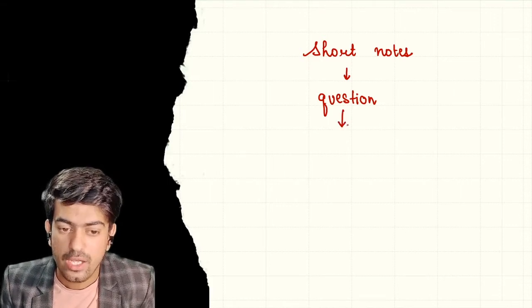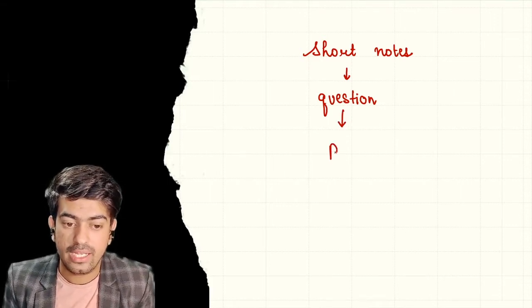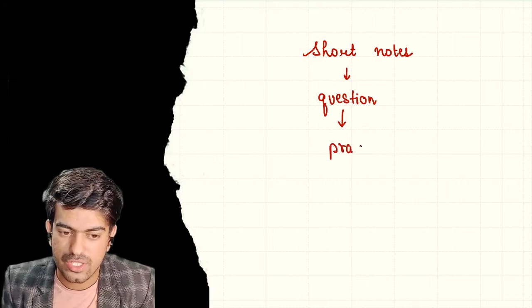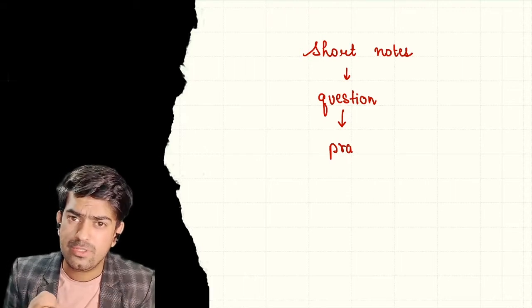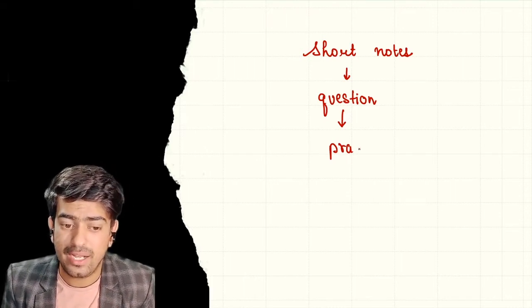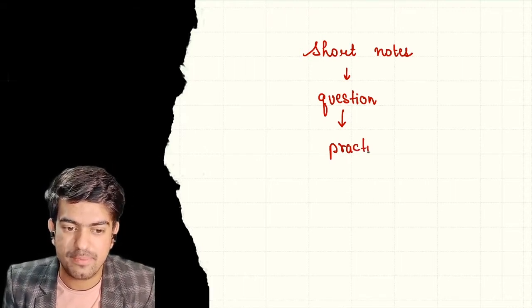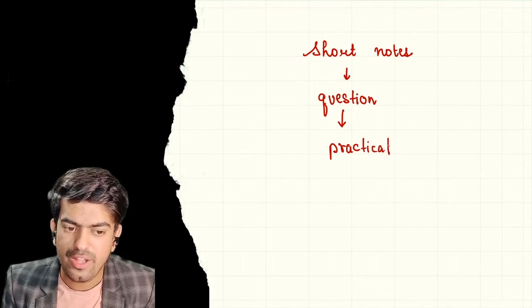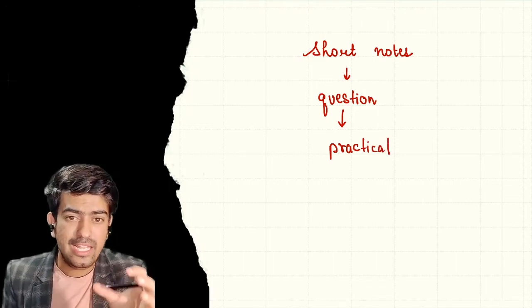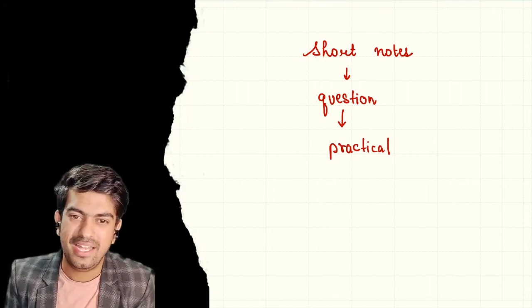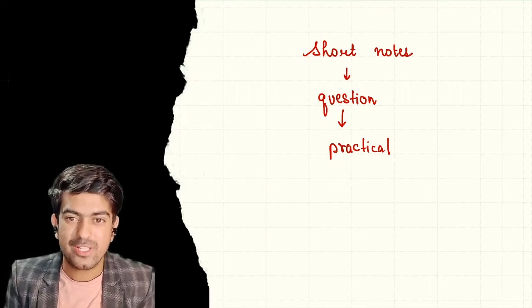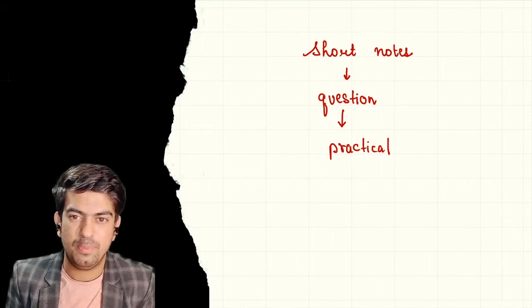And finally we don't have to neglect the practical based questions, right? Chemistry is all about the practical, there are a lot of reactions in chemistry, so practical based questions come a lot in exams. So if I talk about all these things that you people have to do, it will take a lot of time for every chapter, because I completely understand we have a lot of subjects.